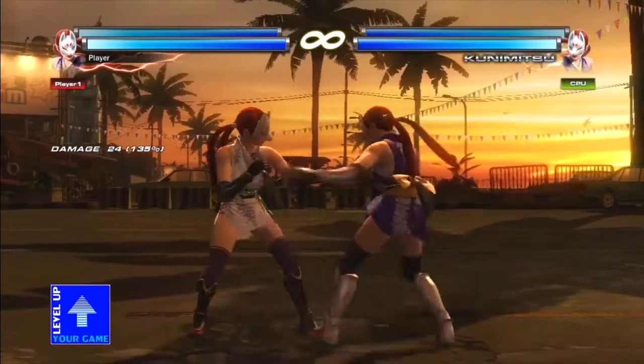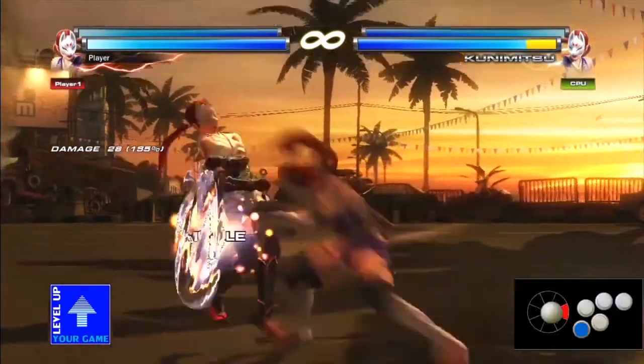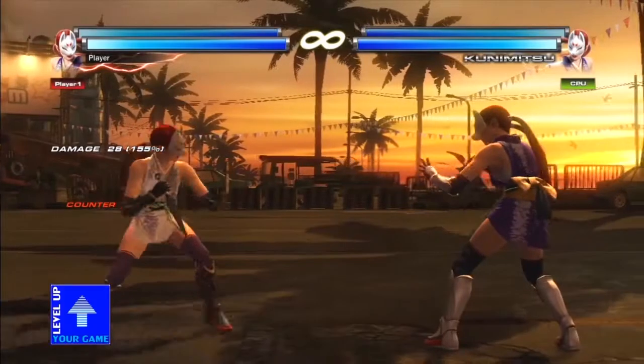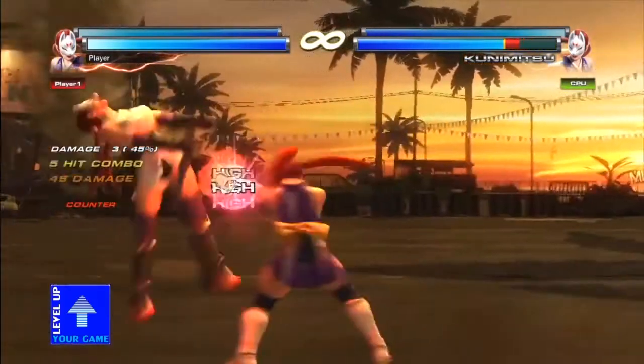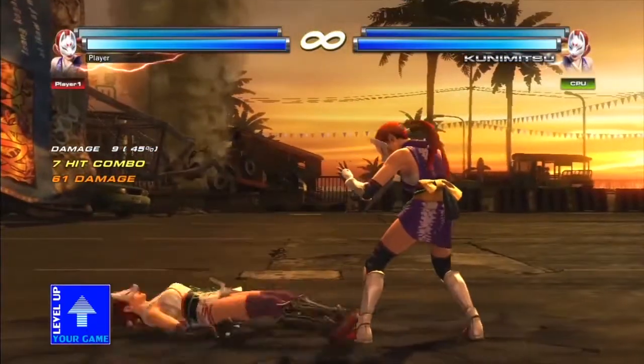On normal hit, it doesn't do anything, but it is safe on block, and it is mid, and the speed is relatively fast, and as you notice right there, it does give a stun on counter hits. So you can also get a full combo after that on counter hit, so that's a really useful move to close the distance and get a full combo off of.